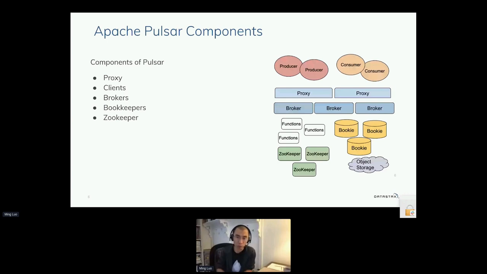metadata. One piece of metadata is where the data is stored. So when a request comes into the broker, say, I need to talk to this topic, I need to get this message, where can I find it? All this information is kept in Zookeeper. There are also some additional features that allow Pulsar to integrate with the rest of the ecosystem, like functions that enable stream processing. A function is just like Lambda style serverless computing.